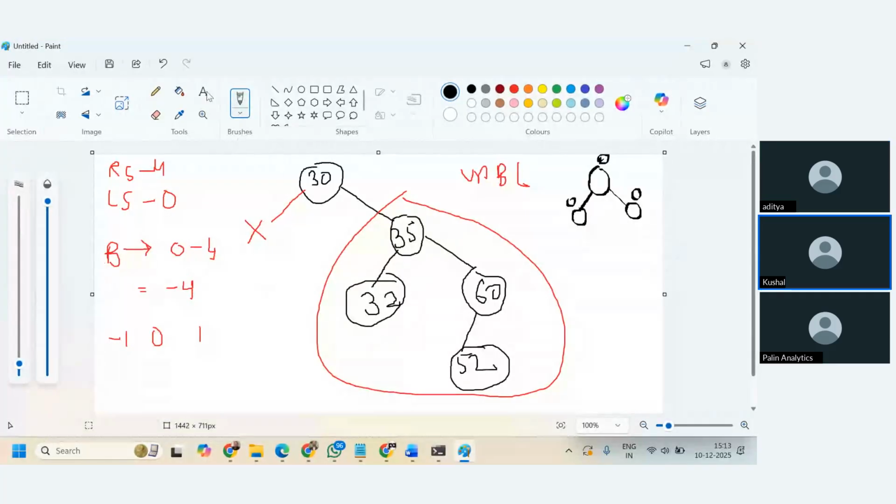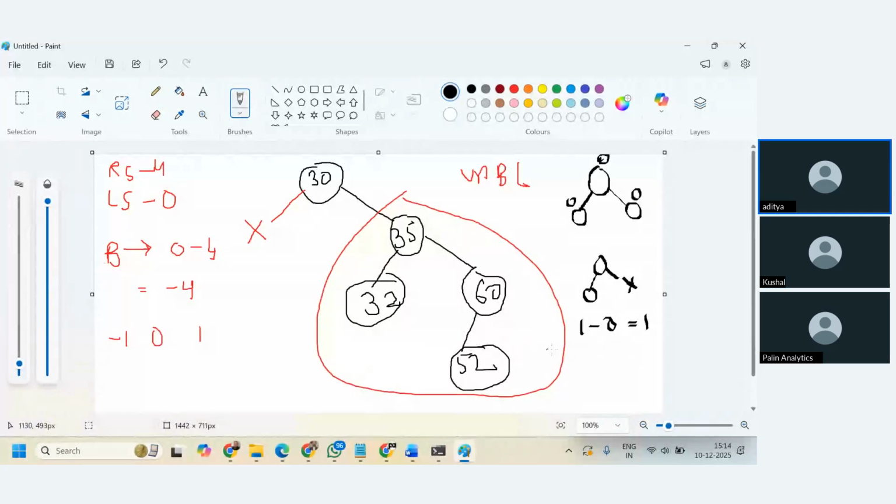Now, when will it be minus one and when will it be plus one? Let's say we have a tree like this. It has a left subtree, but there is nothing on the right. So in this case the length of the left subtree is 1 and the length of the right subtree is 0. So in this case the balance is 1.